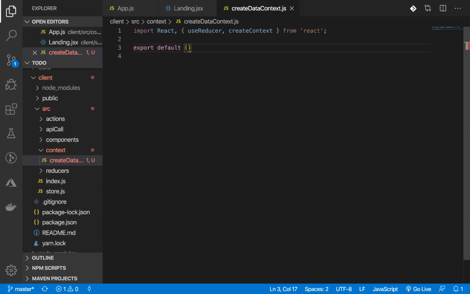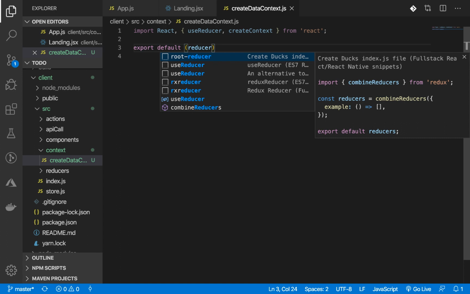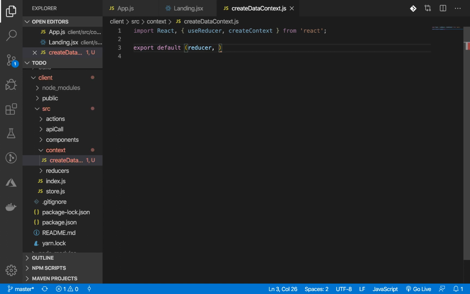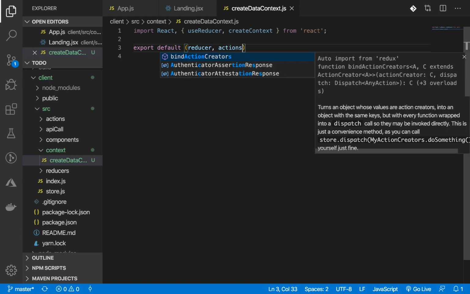This function is going to take three parameters, and these three parameters are the values that change whenever an action occurs in the application. So these are like the main data in the application. Our first parameter is the reducer. These are the things that change whenever there is a change in the resource. And also we have actions.